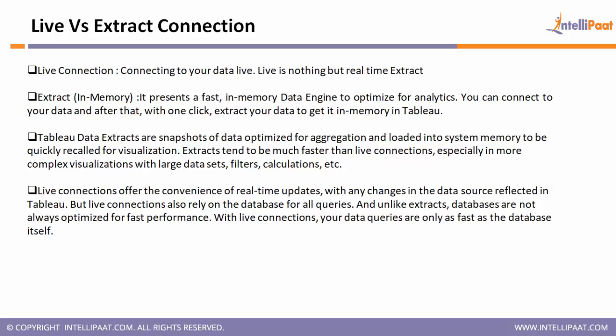Tableau data extracts are the TDE file. In 10.5 it has been converted to Hyper. Hyper technology creates very fast extracts even when you connect to millions of records. Hyper helps you improve your performance tremendously compared to other BI tools in the market. Tableau data extracts are snapshots of data optimized for aggregation and loaded into system memory to be quickly recalled for visualization. Extract tends to be much faster than the live connection because you're keeping your data in your local RAM.